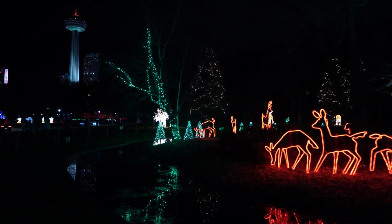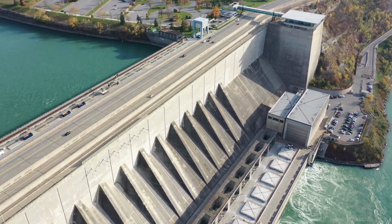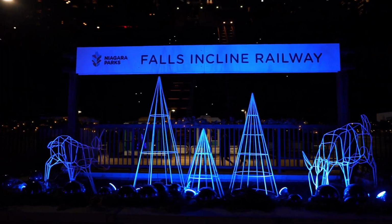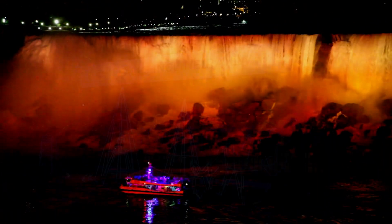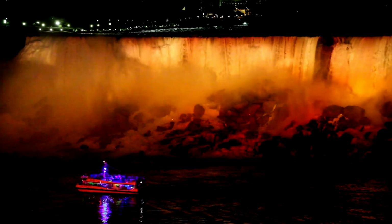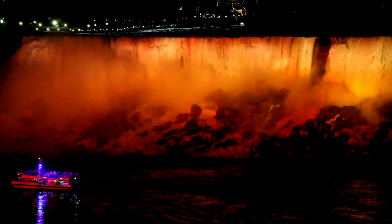How many days are enough to visit Niagara Falls? The answer to this question is for those who wish to tour Niagara and not just the falls. The answer is: with so much to see and do, 1 day is never enough. Plan to stay 2 to 3 nights to enjoy the breathtaking view of the falls, exciting attractions, nature, parks and hiking trails. Visit local wineries, breweries, distilleries, and eat and drink like a local.